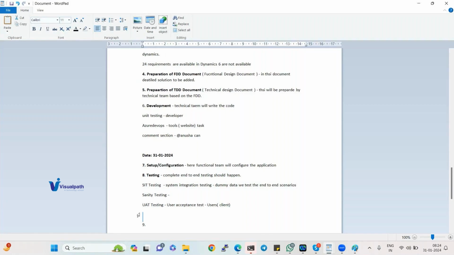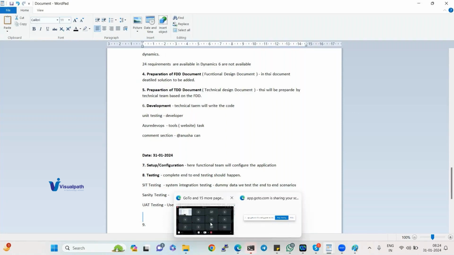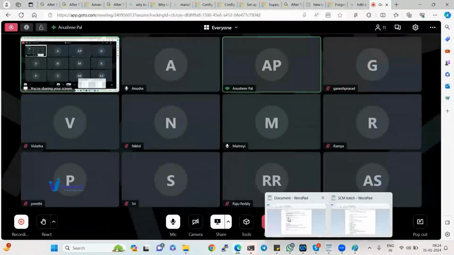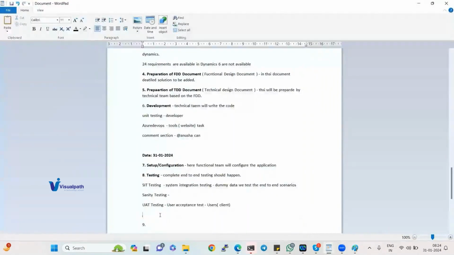Anusha, what is the difference between SIT testing and UAT testing? I know it is about the time you said, one is approximately 1.5 months and the other is a couple of days. But what are the features? What do they test basically? How different is it? Why would they test the same thing twice?